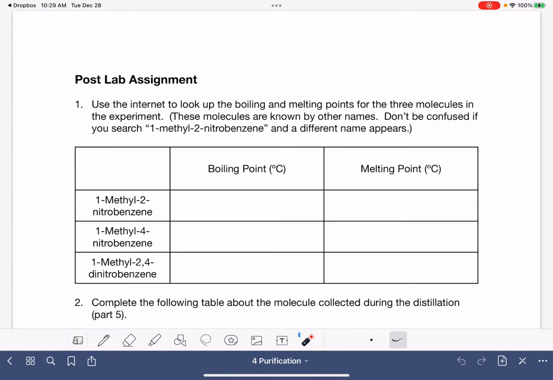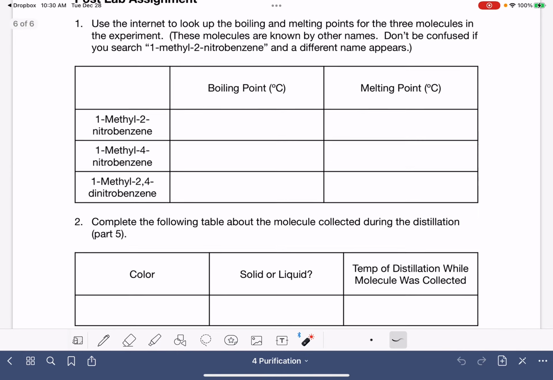And then next thing, different websites have slightly different data. So maybe you might see a boiling point of 151 degrees Celsius on one website and another one tells you it's 153. That's okay. That's not anything to worry about. Just pick one and write one of them down. And then last but not least, not all substances have boiling and melting points. Some of them decompose, so it's possible that you just may not be able to find any data. If that's the case, it is going to say something like there is no boiling point because it decomposes before it boils. So you'll get some information, but you just won't be able to write a number down.